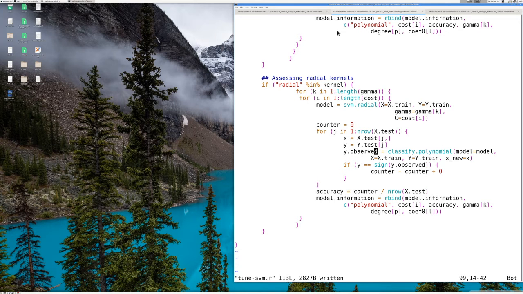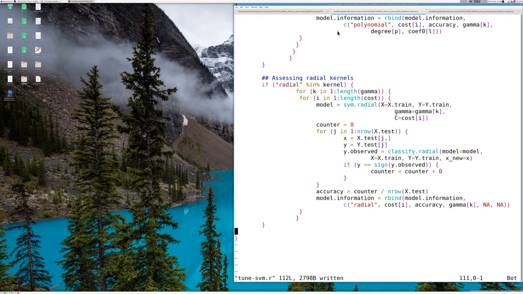And this is not classify polynomial, but classify radial. Now we're going to have this as radial. There is no information about degree, so degree is going to be NA, and coefficient also NA.